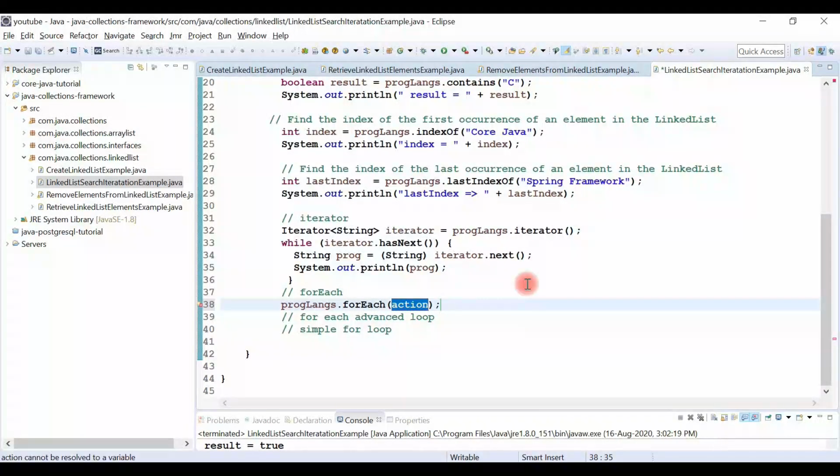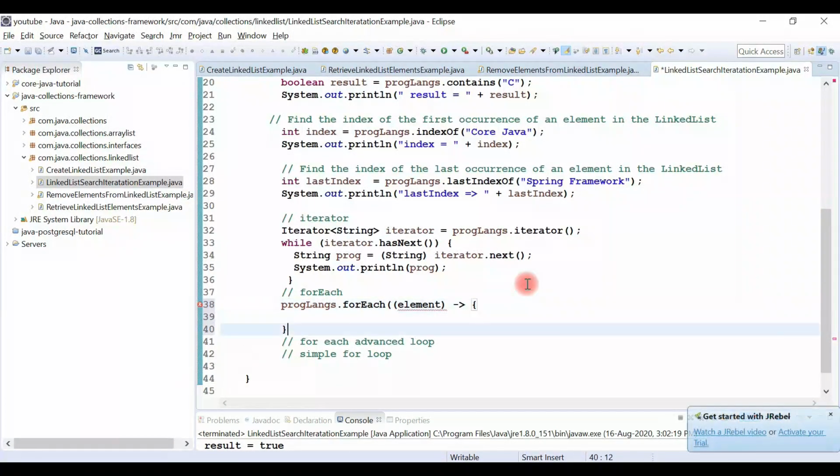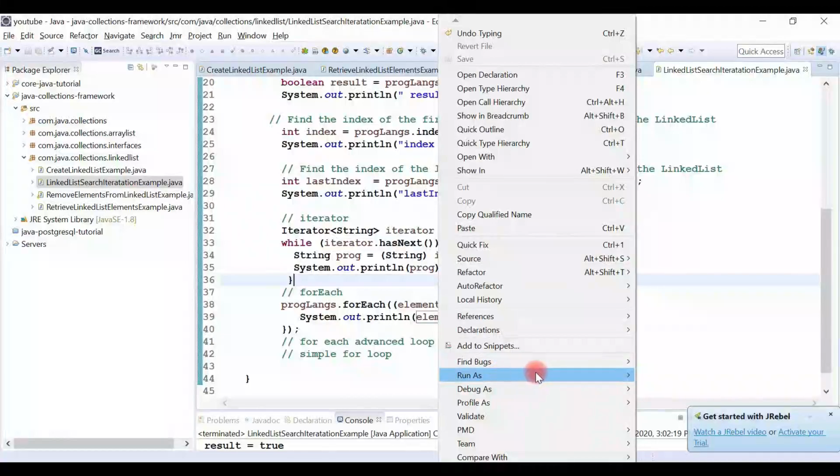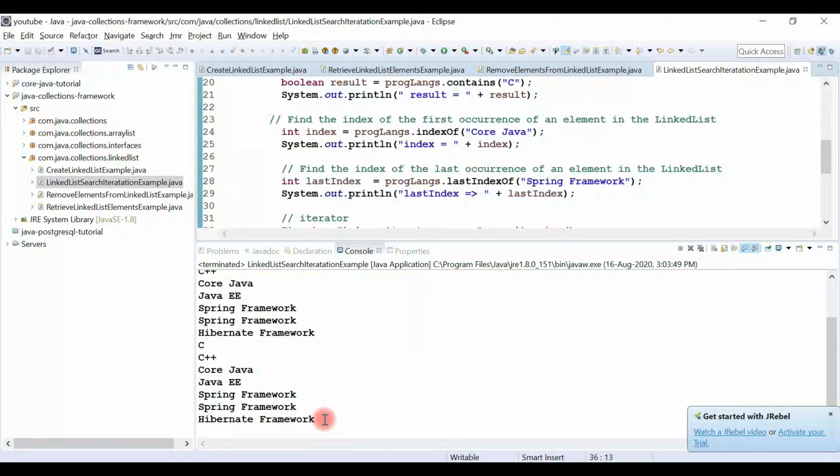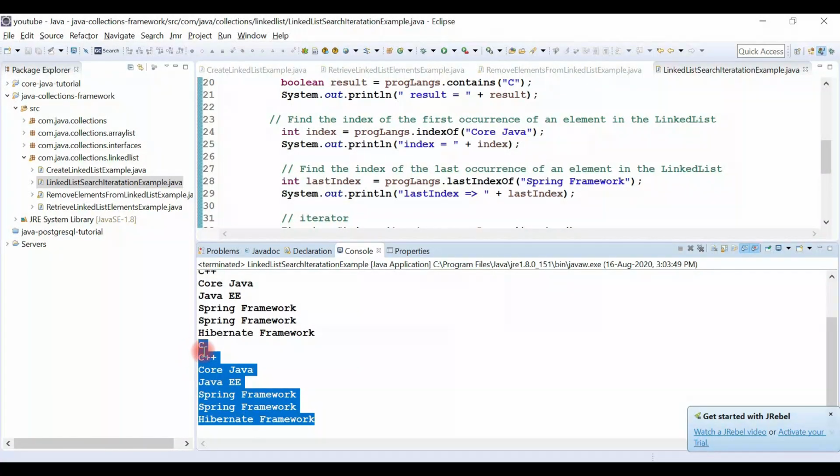Here we use the arrow syntax, put the sys out here, and just pass element. That's it. If you run the program, you will be able to see the list printed in the console. It's pretty simple, right? Great.